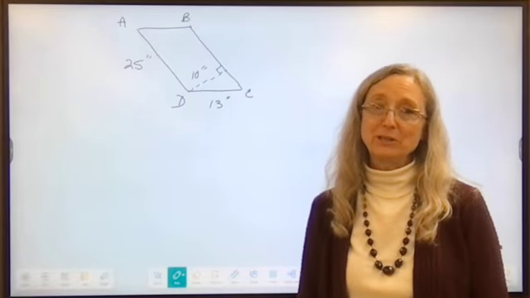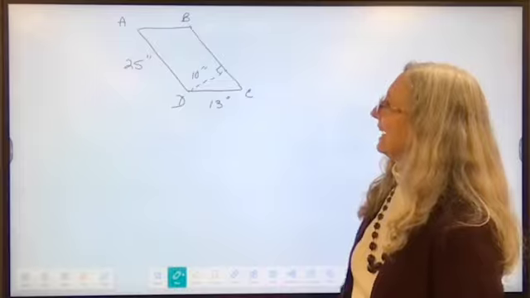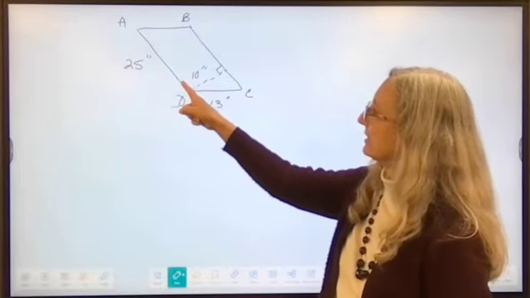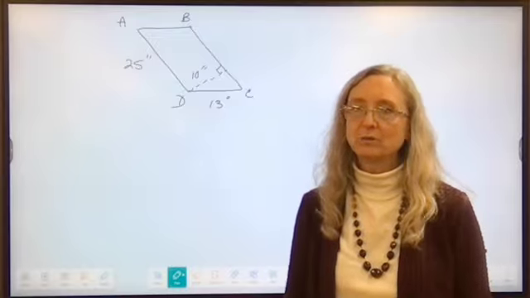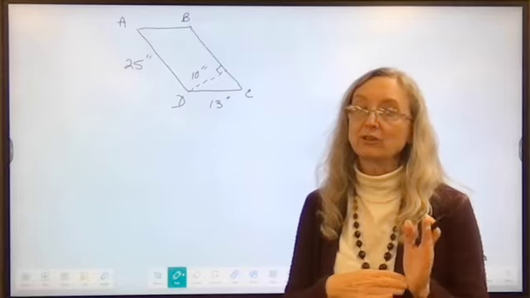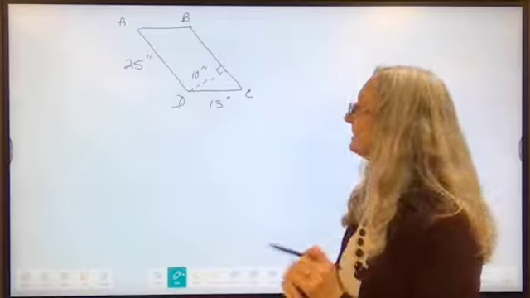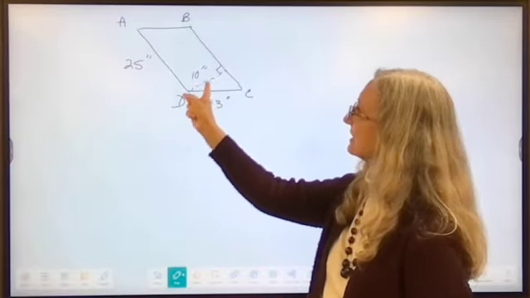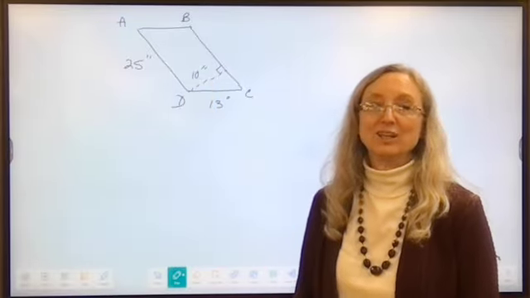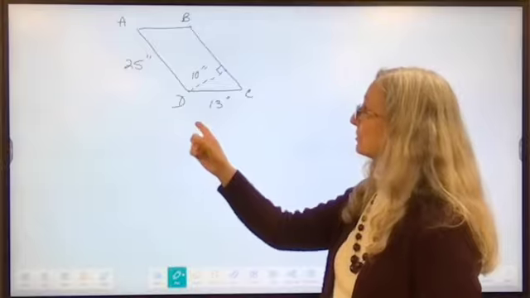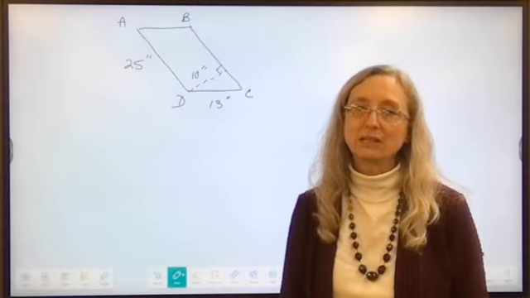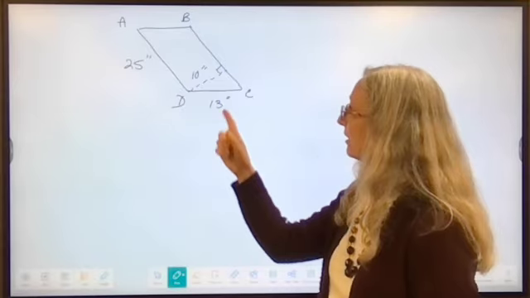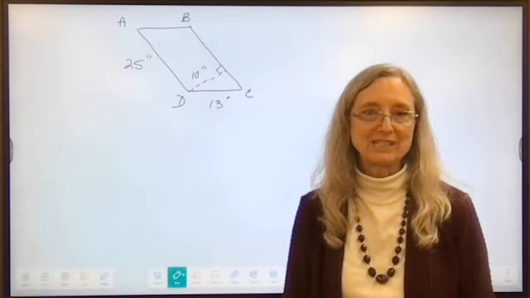Okay, here's an example of a parallelogram. I notice I have this side is 25 and this side is 13. So this parallelogram has dimensions 25 and 13, but its height is not 13. Its height is this 10 inches. So what you need to multiply in order to find this area is the 25 times the 10. Be really careful. So this area would be 250 square inches.